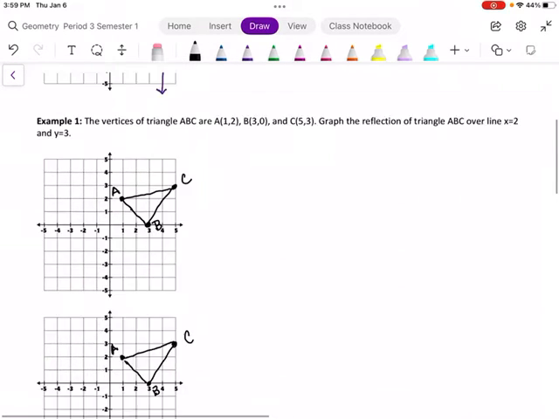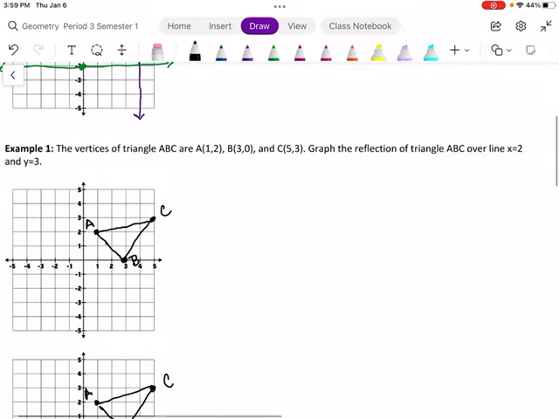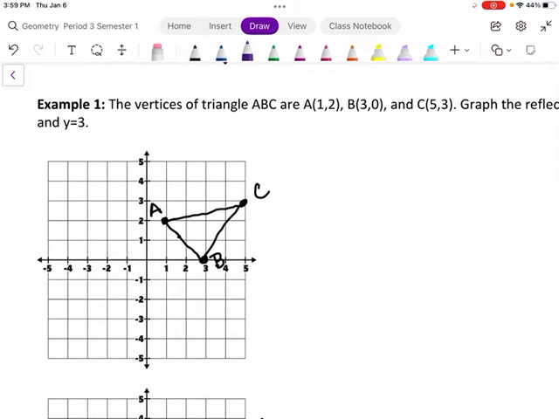All right, so for this first one, we're going to reflect over the line x equals 2. I'm going to go on my x-axis where x equals 2 and plot a point, and that is where the line is going to go through vertically, up and down. Now we're going to reflect over this line by counting the distance from each point to that line. Point A is one space away from x equals 2, so we go one space in the opposite direction on the other side, and that is where A prime is going to go.